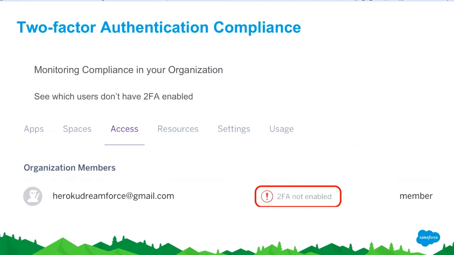There is a way to monitor whether or not your users are actually following policy and they have two-factor authentication enabled. And you can see here on the slide that 2FA not enabled is one of the options. So as an admin, you can go there and see who doesn't have it enabled. You can choose to kick them out of the group, or you can give them a call and ask them to set it up. Or you can decide, if you have some members that have not enrolled in 2FA yet, to give them reduced permissions. And as soon as they have enrolled into 2FA, then you can provide them more permissions and more actions that they can control and perform.